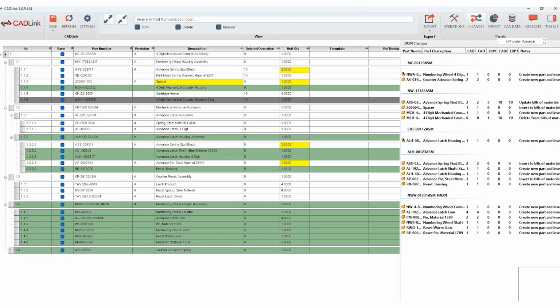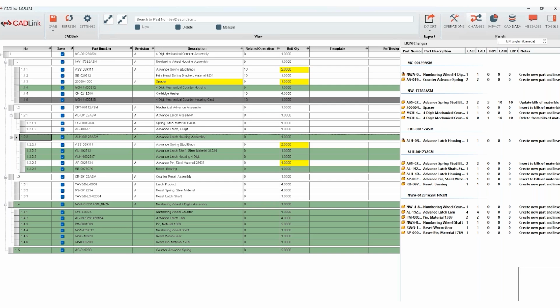Starting off, we're going to take a look at the left side of the screen where you're able to see the BOM structure of the information. In our particular example, as I'm using a SolidWorks model that has a multi-level BOM structure, I'm able to see the same BOM structure here with parent-child relationship. Now, on top of that, I also see a couple of color highlights, so that's what I'd like to address next. The color highlighting represents the result of the comparison between the two systems.